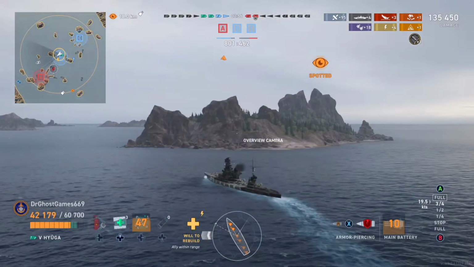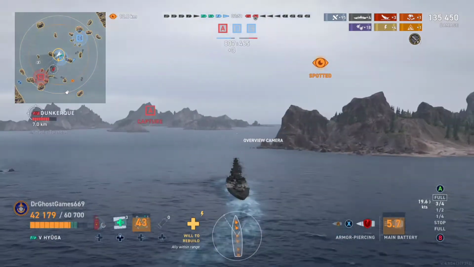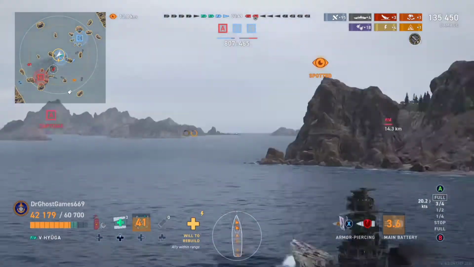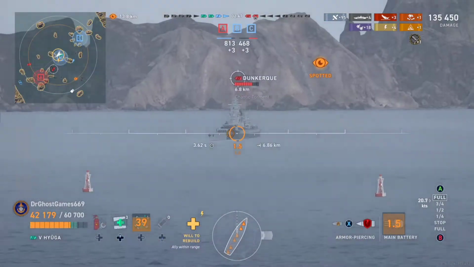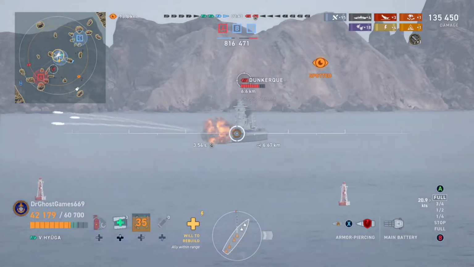We knocked out one of the Dunkirk's guns, and that turret being disabled will most likely damage his firepower, and we will hopefully be able to knock out his turret again. We're gonna have to wait here. Now we have our reload.